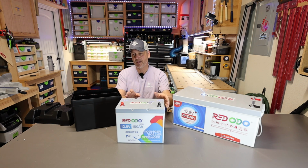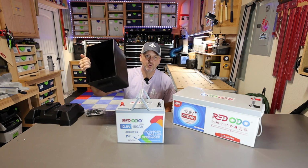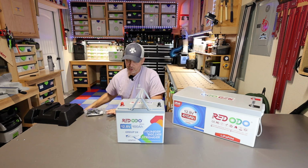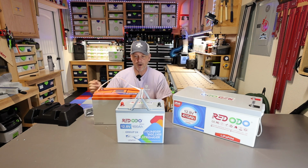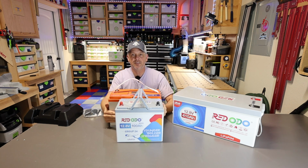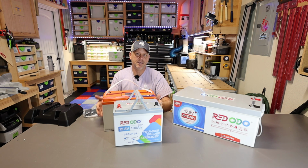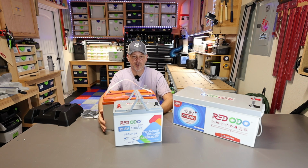And the cool thing about this battery is, again, that it is a direct drop-in replacement for these little Group 24 battery boxes. Now, just let me show you, this is what I consider to be a standard 100 amp hour lithium iron phosphate battery. And you can hopefully see the size difference if I get that in the right angle. So it is much less wide, and it's just a hair shorter than what I call a standard style battery box for these 100 amp hours.